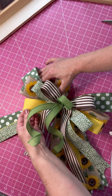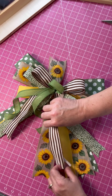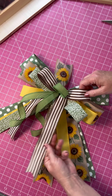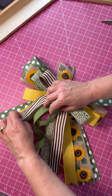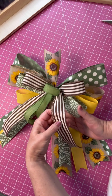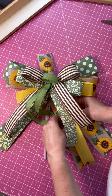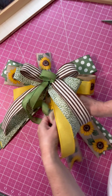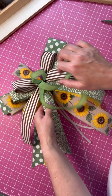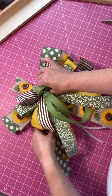And sometimes when you put it on a project or maybe a mailbox, or this could go on a lantern as well, I'll take some pictures and post them on my page. But isn't that pretty? And with the wired ribbon, you can use your fingers and just kind of roll your fingers on them. And it just curls your tails. Like I said, sometimes when you do it on a project, it's a little bit easier to curl your tails.